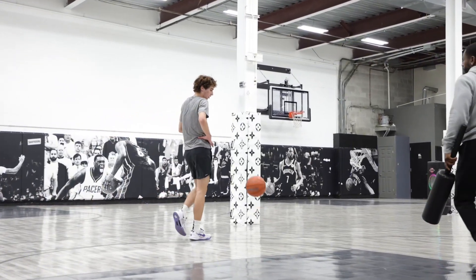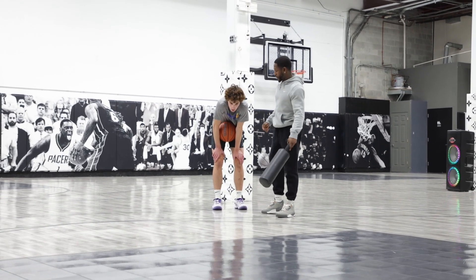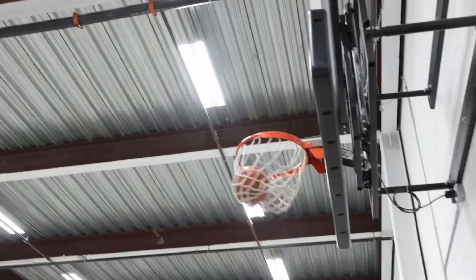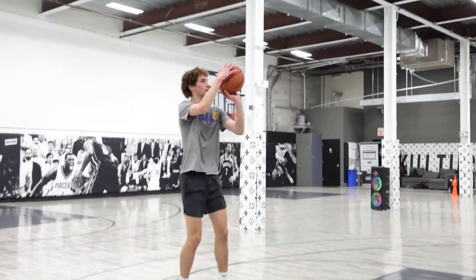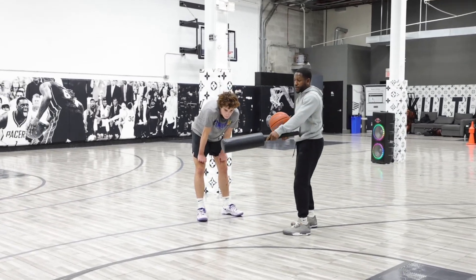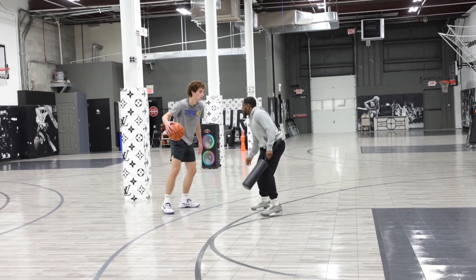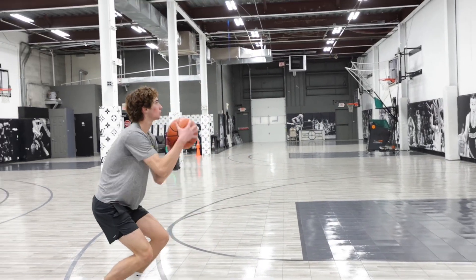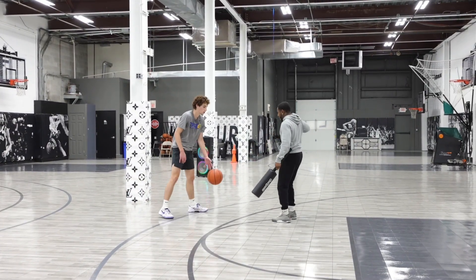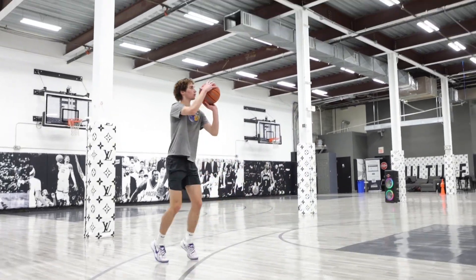Add that speed stop. On this speed stop here, veer into my body. Get to your spot. Don't go too wide, because help defense is here. On that shift, get into my body and then put on the brakes. Let's go. Come on. Good. Stay with it. Good. Now get to your reverse steps. On these reverse steps, stay low and stick it — don't keep fading away. Stay there and don't drift, then get back down. Get your balance. No rush. Don't throw it up quick. Just get your balance. Good. Last one. Don't pick up too early on your reverse steps — let that dribble hang. Get your feet back and then pick up. Finish. Come on. Good.